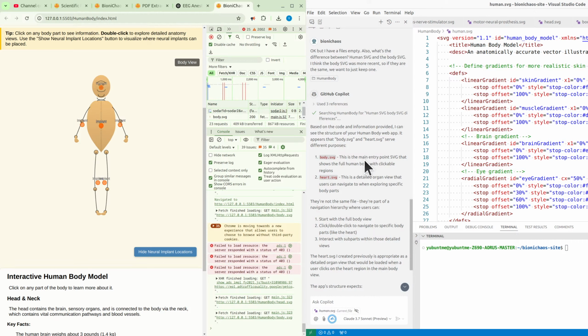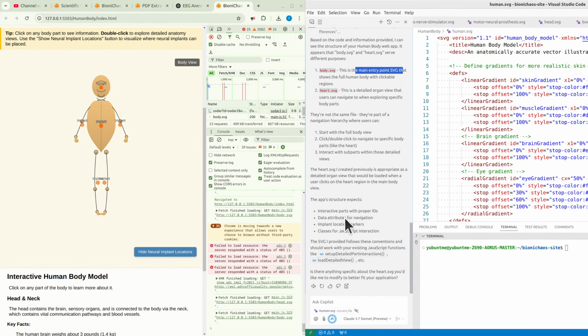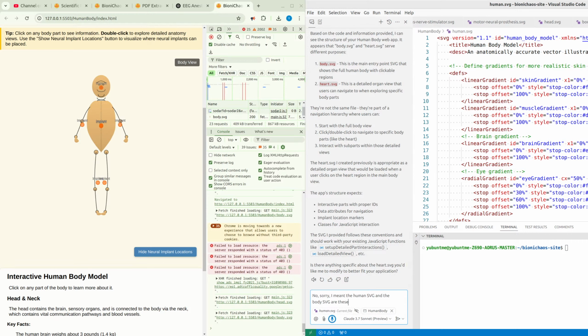It appears that body.svg and heart.svg serve different purposes. Body.svg is the main entry point SVG that shows the full human body with clickable regions. Heart.svg is a detailed organ view that users can navigate to when exploring specific body parts. No, sorry, I meant the human SVG and the body SVG. Are these two the same?